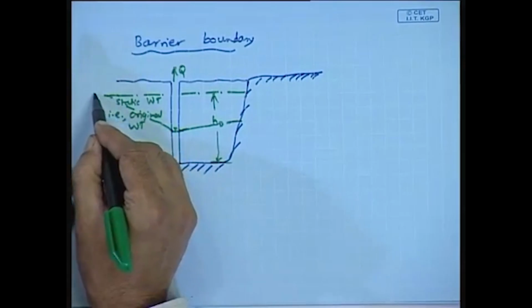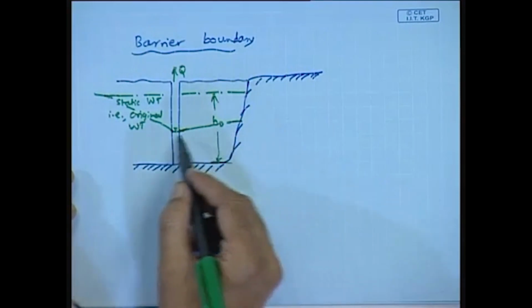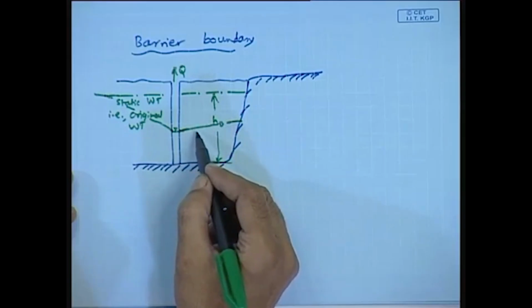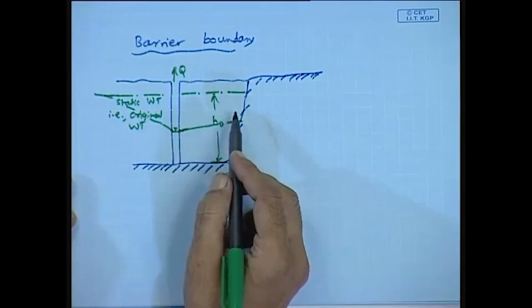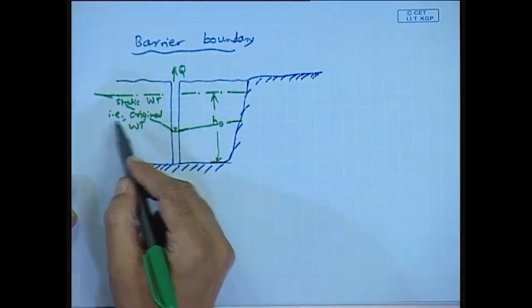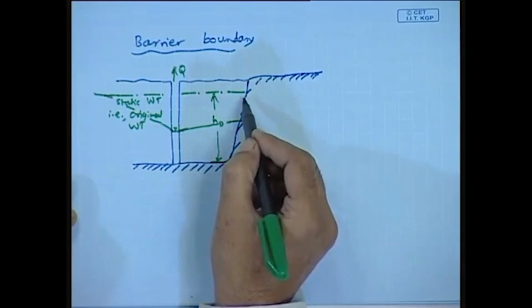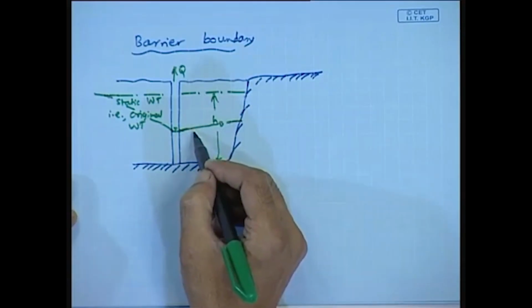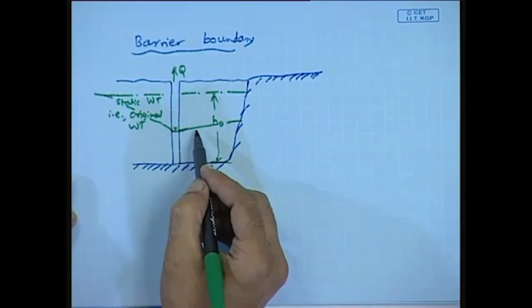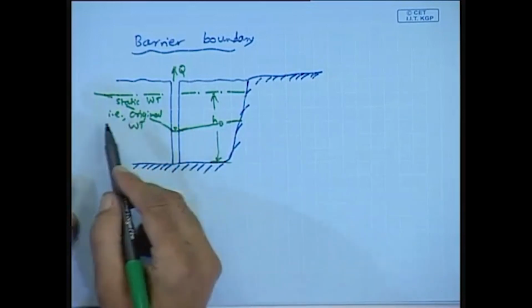In this case it will be the reverse of the perennial stream. In the case of a perennial stream, the cone of depression had a steeper slope towards the stream and a flatter slope away from the stream. In this case it is reverse. Because of the boundary, the groundwater contribution towards the boundary will be less, so it will have a flatter slope, whereas the groundwater contribution away from the boundary will be more, so it will have a steeper slope.